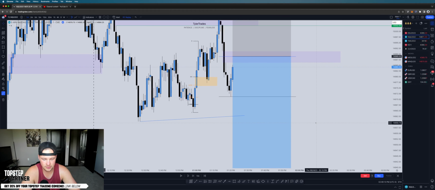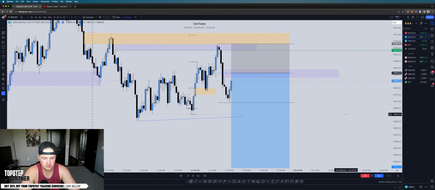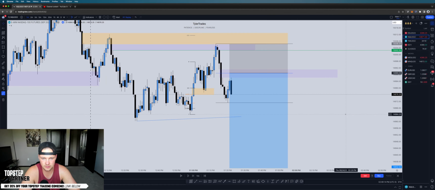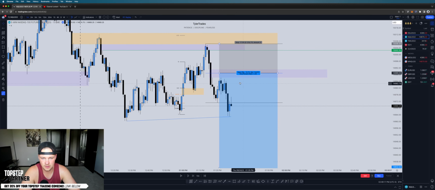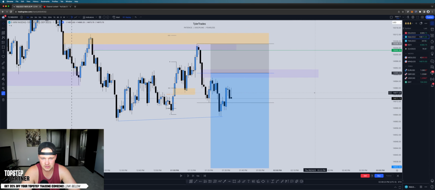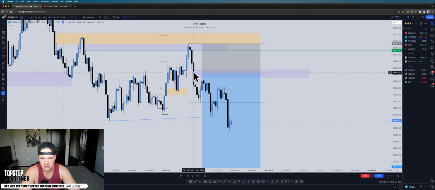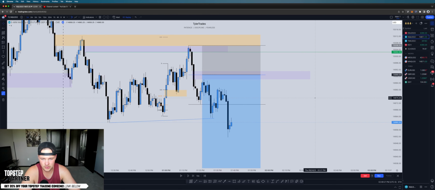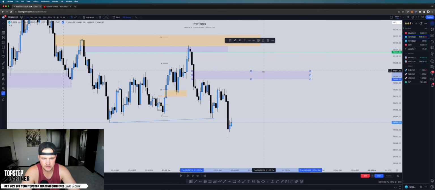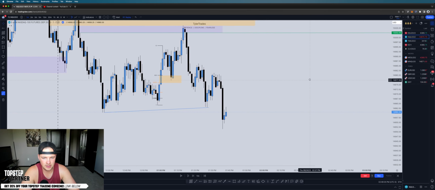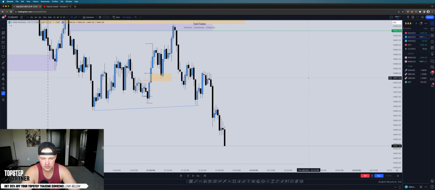Just to show you guys what happened, there are two entries I got to show you with this move down. Price obviously doesn't pick us up, comes right to the very low end of that gap. It didn't really even get into it by a tick. It just came right to the bottom of it, didn't get into that equilibrium part. Then we see price sell off and take out the lows. So at that point, I delete the limit order, don't worry about it anymore, and we're watching price.